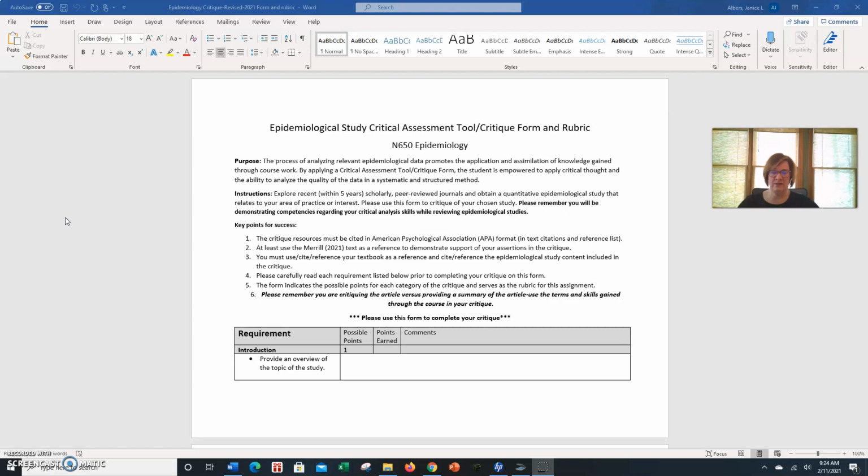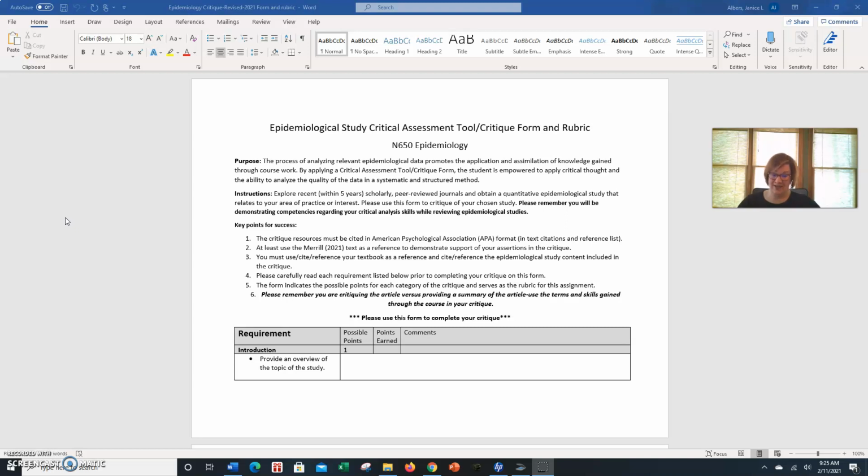So, we're taking a step back, examining what you've learned so far, putting that into action by critiquing a quantitative study. So you want to be sure that you choose something that's real and relevant to your practice, because we want this to be a valuable experience, and hopefully you'll be able to use the information that you gain through your analysis, through your critical assessment, in your practice as well, or have that knowledge base to build upon as you move forward. So, some key points to remember.